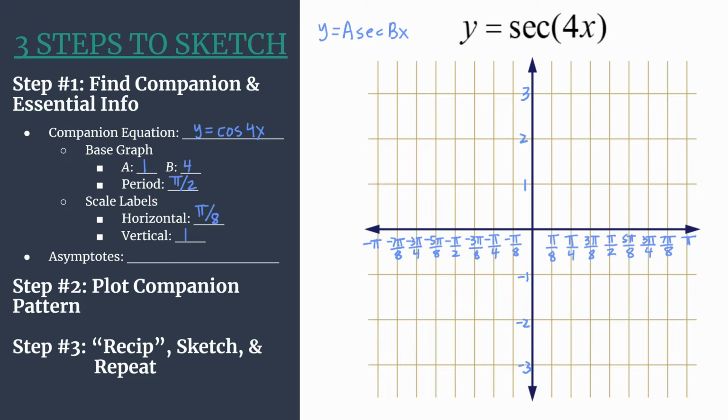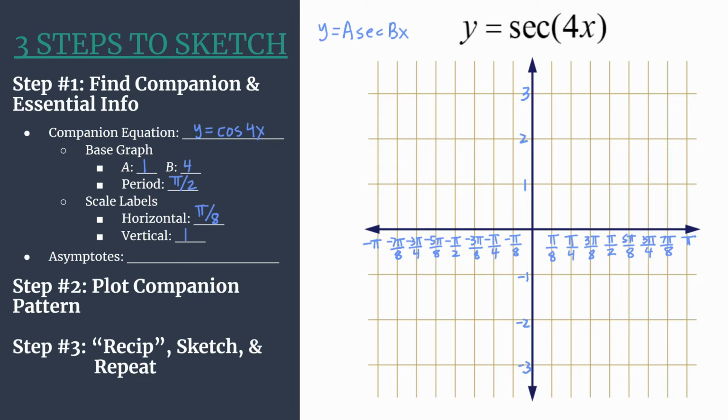But before we do that, let's take a moment and find our asymptotes equation for secant. So we're switching gears a little bit here. This will be something that helps us for the final equation. It'll basically give us a way to double check that our graph is accurate. So the asymptotes of secant happen wherever cosine had an original 0. And if you know the graph of y equals cosine x, you'll know that the zeros happen at pi over 2 plus pi k. And since secant is a reciprocal graph of cosine, whenever you try to take the reciprocal of a 0, of course that is undefined, and that's why we have those vertical asymptotes there.